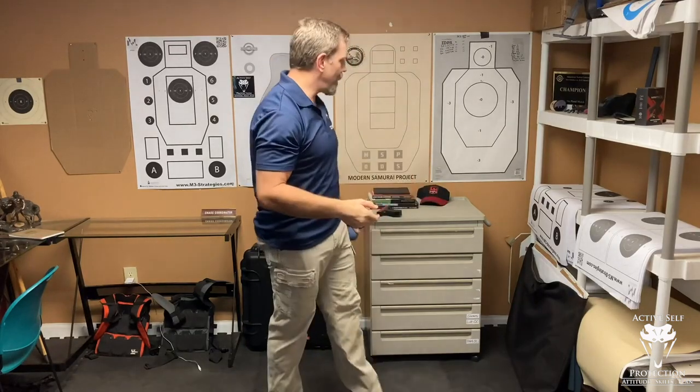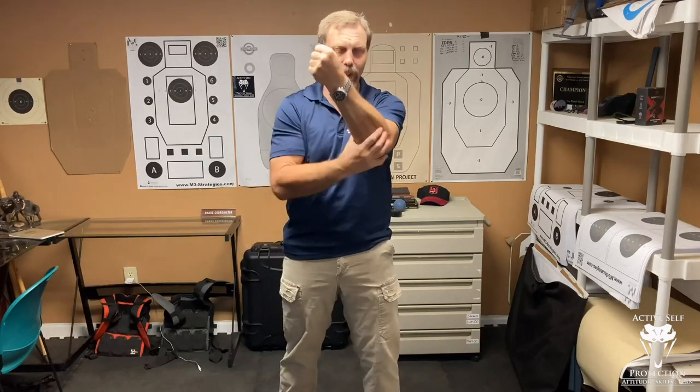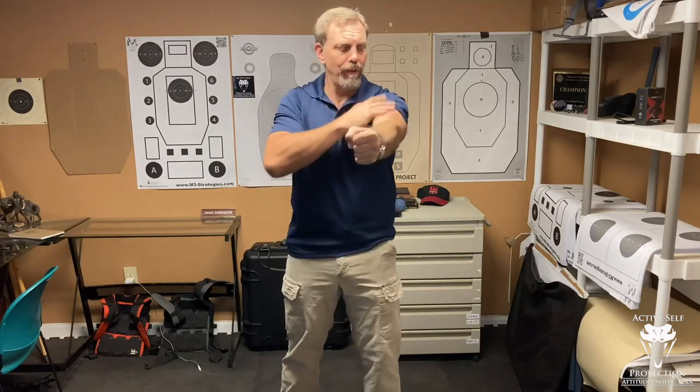Now let's talk about how the rest of the grip works. Grip is a function not only of hand strength, but forearm strength. Okay? So if you watch my forearms, when I move my hand, you can see all those muscles engaging. So I'm squeezing with this whole part of it. And then what I want to do is get all these stabilizer muscles nice and tight. So under my armpit, I'm going to squeeze down, and I'm going to engage my rotator cuffs in the back.